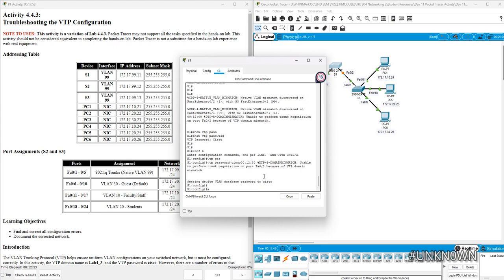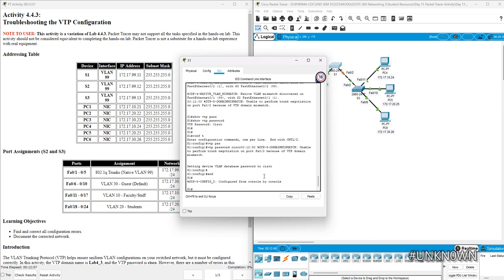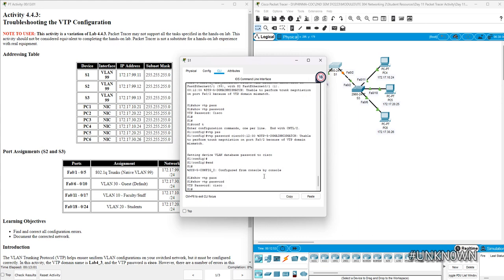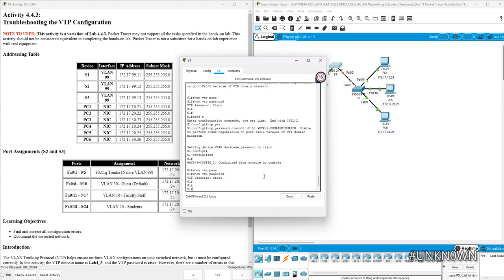Then let's check if the password is set: show vtp password. Okay, the completion is now at 8%.